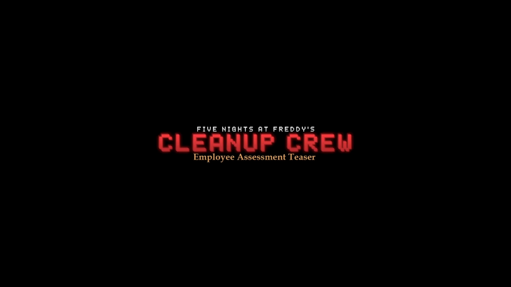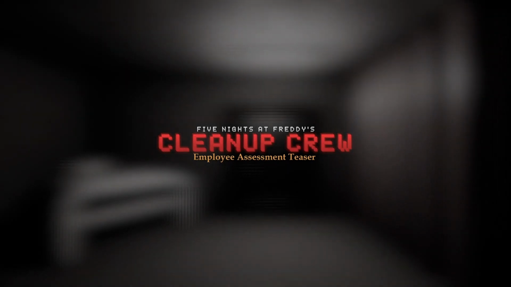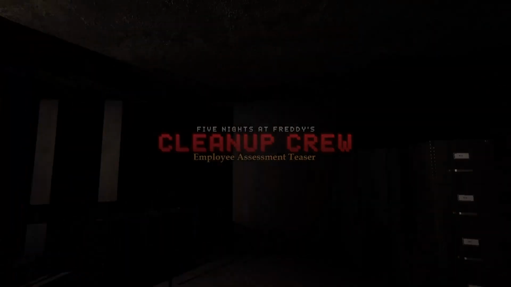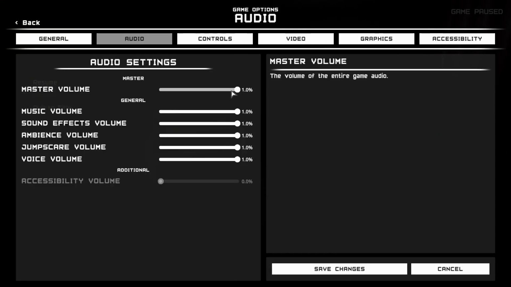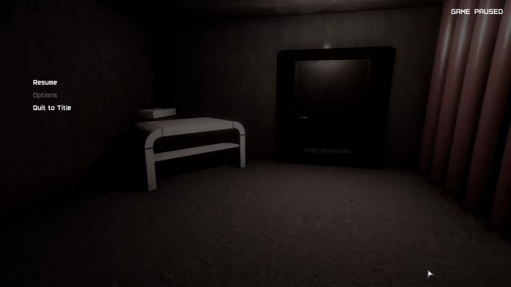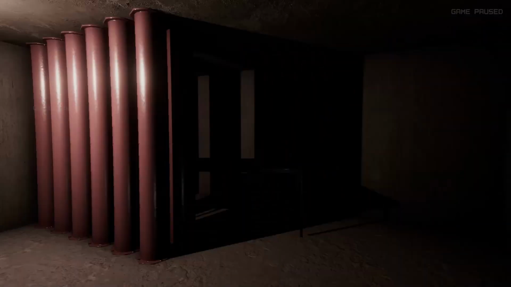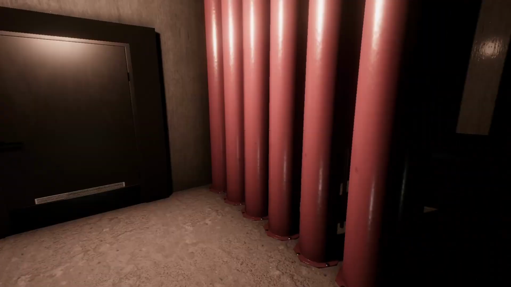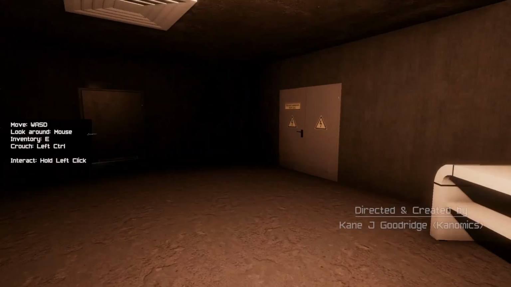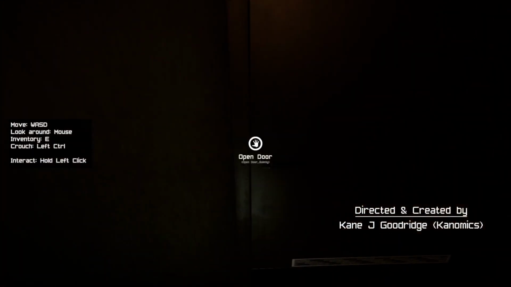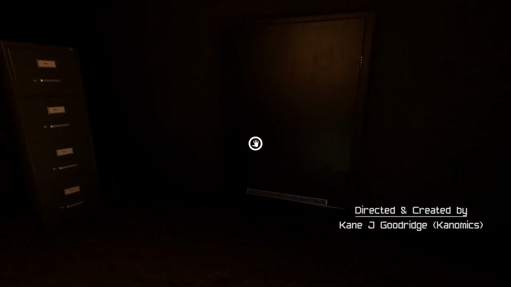Alright, loaded. Here it is. Let's turn the volume down again. You can see I can actually pause now and remove that other mod. So this is the starting room here. What you're normally meant to do is open this door and go through. But there's another door at the back here, which doesn't do anything, because that's permanently locked.